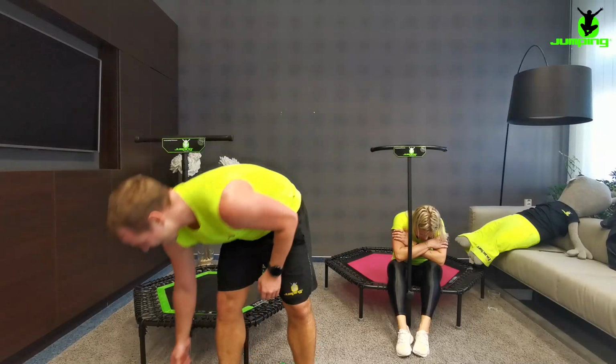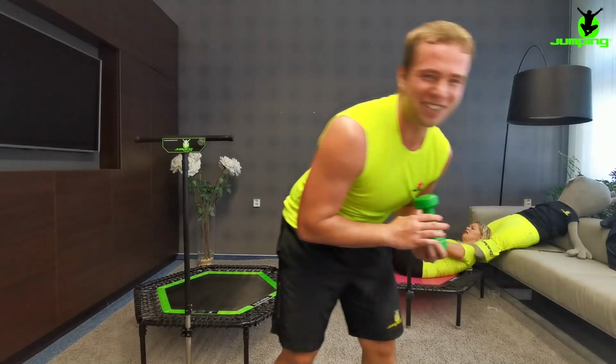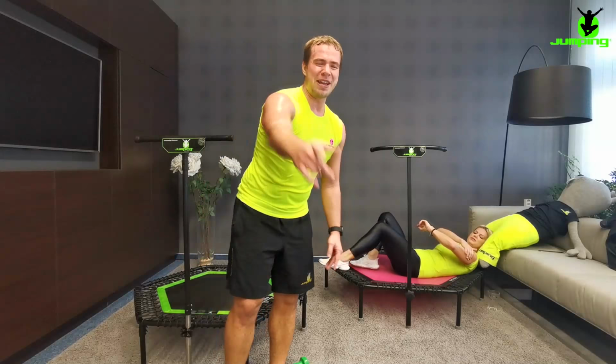I almost died. For 4 minutes, 4 seconds. It was 4 minutes, 4 seconds of strengthening. I love these movements. They seem to be so easy in the beginning, but get way worse with every minute farther in the song.